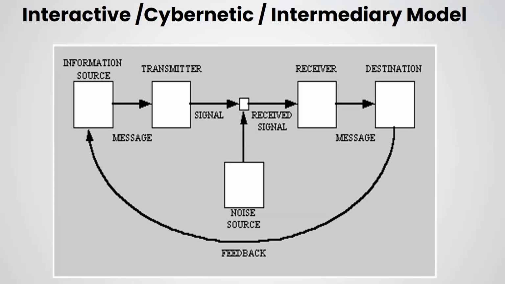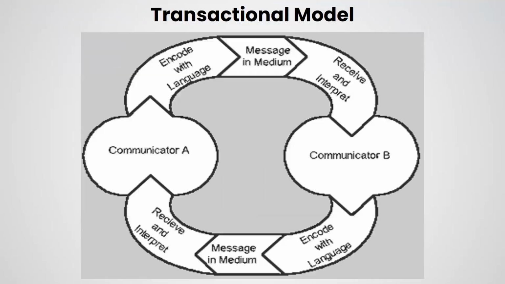And the editor is now the destination. The editor will provide some feedback. Maybe the article is too long. They'll shorten it. And then they provide the feedback, and the editor becomes the information source. So the editor is the one who is going now to publish in the newspaper.